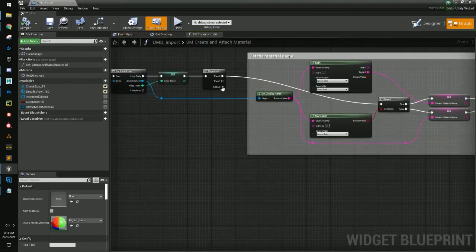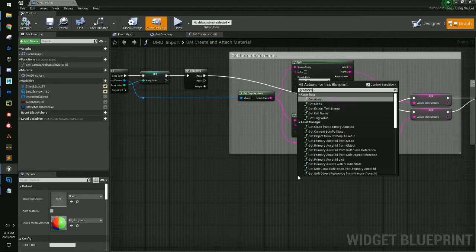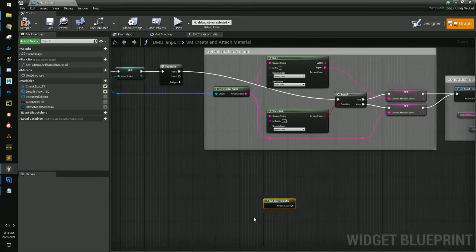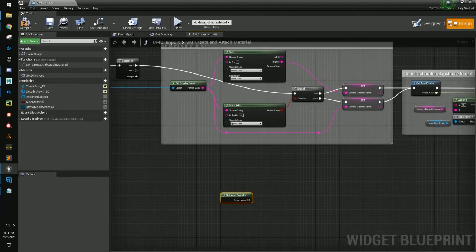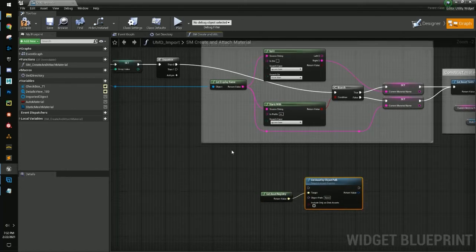All right. So next on our sequence, we're going to get asset registry. This gets a list of all of the assets that you have in your content browser. It loads the list into memory, and then you can access the metadata or attributes of objects off of that. This guy will also update dynamically if something changes. Not that that particularly matters, but off of him you can get a lot of extra nodes like get asset by object path. Here we can use this to get the textures.